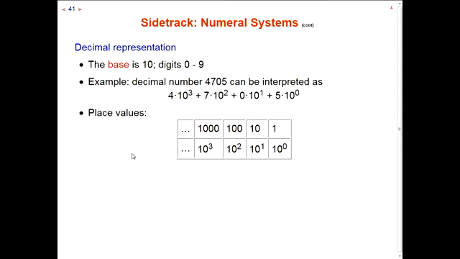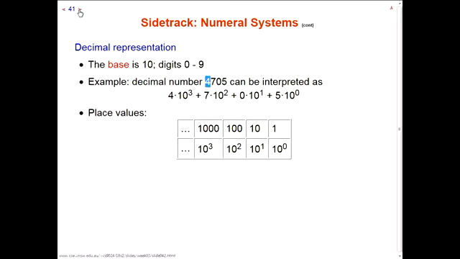As you know, the decimal system uses the base 10, and for this purpose we have exactly 10 digits from 0 to 9, so that when we read a string of digits like 4705 as a decimal number, then of course we know what it means, namely 4,000, 700, 0 tens, and 5. And this is easily computed with regard to the base 10, where the place values tell us what the actual 4 at this position means, namely 4 times 10 to the power of 3.